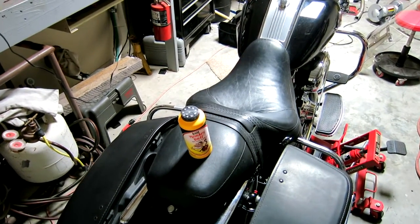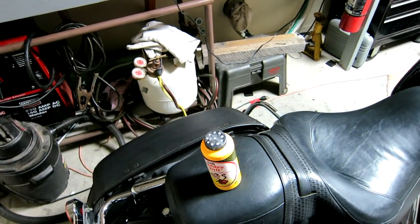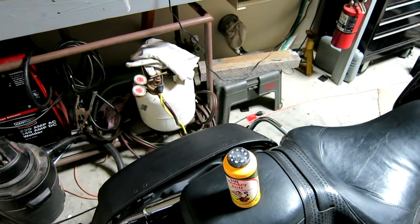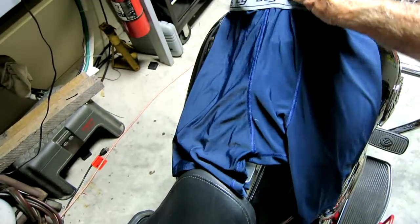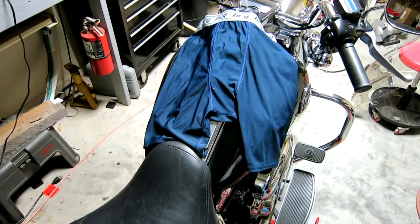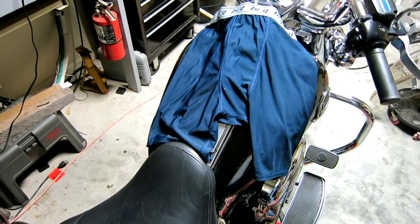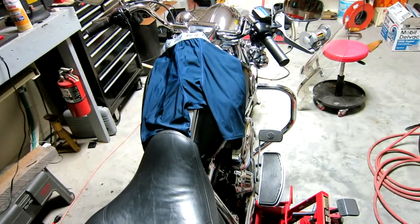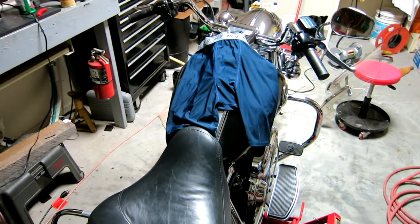Second, don't use cotton underwear. I've always worn cotton underwear, but for long-haul riding it's not the best thing. You need a wicking type underwear that's going to pull the moisture away from your body. I've got a pair here — just some sports-type underwear from Walmart — and that helps really well. Kind of makes you feel like you're wearing a pair of panties, but you get past that and it works good.